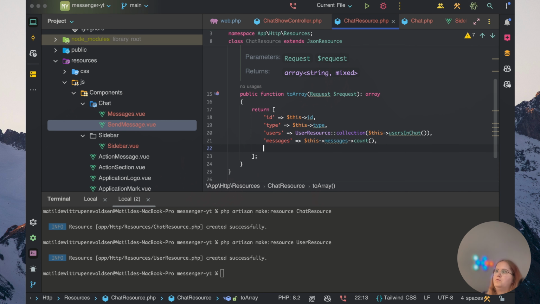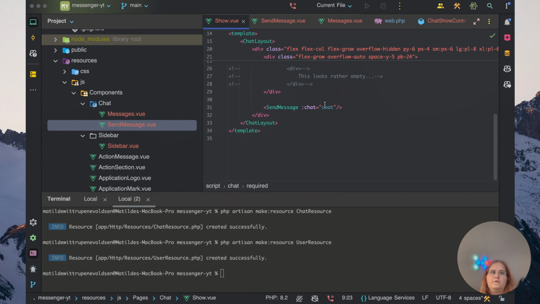We also want to have the unread count later on, but I'm gonna leave that for now as 0, just because we need to take a look at the chat view as well.